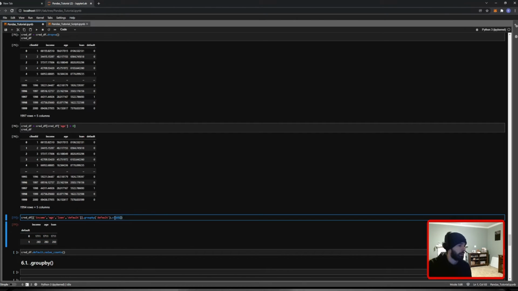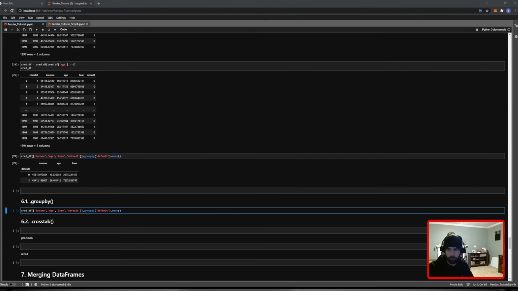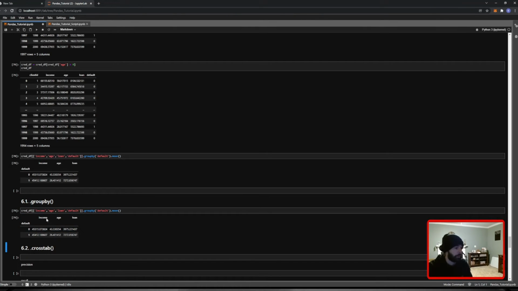And then instead of the count, let's do the mean for each of those. So you can see that the loan balance for people with no default history is around 4,000. The average age is 43. Average income is 45,000, and very similar income average for the people with the default history, but their age tends to be much younger, and the loan balance tends to be a lot higher. Yeah, so same thing as before. We're going to put it in the right cell this time under group by. And yeah, we get this.